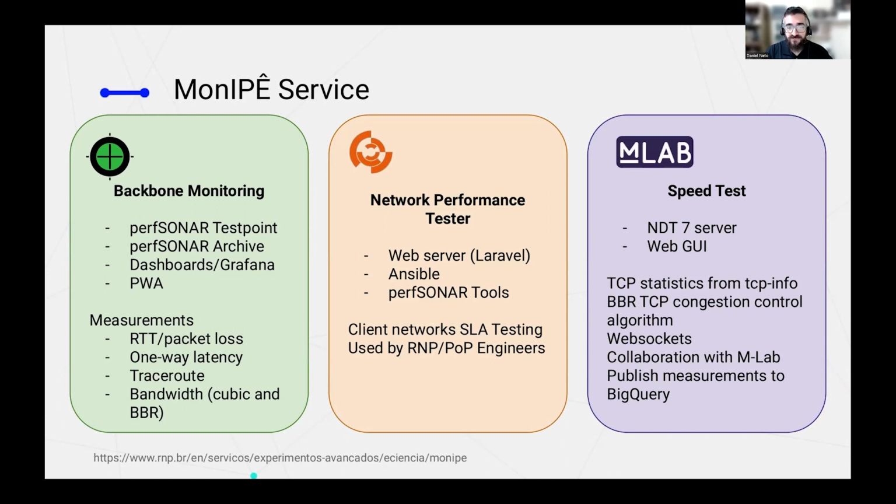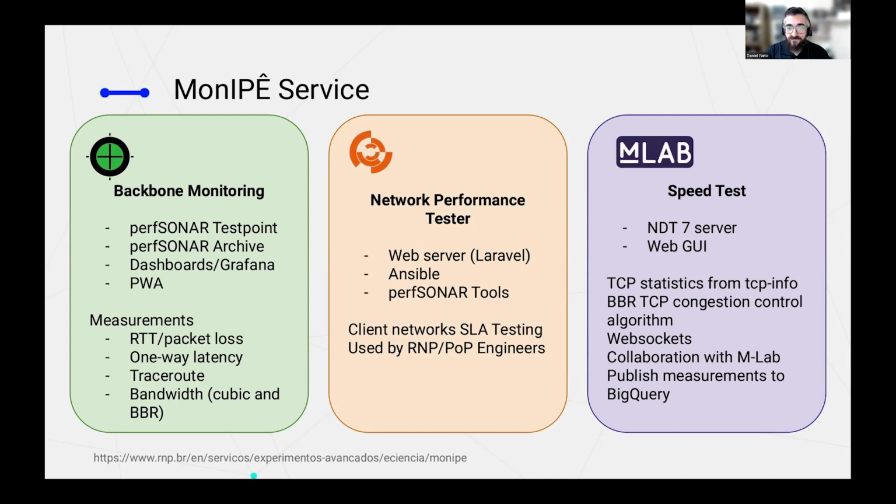We also have a development that is specific to us, which we did here. It's a network performance tester. It's a tool used by engineers, POP engineers, to validate the SLA of the network that connects the POP to the client. So every time a client wants to connect to our network, the POP is responsible for contracting the local network provider, and needs to validate whether the SLA, download speed, network speed and latency are all within some limits of quality.